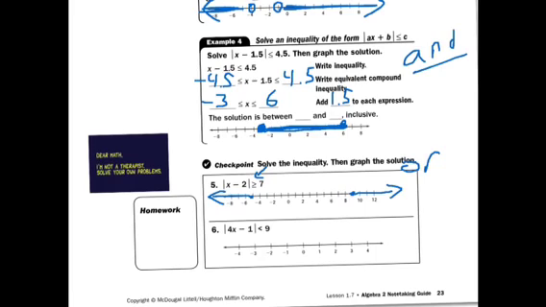So in 6, hopefully, first of all, you saw that these were closed circles because it doesn't have a line underneath the absolute value symbol. And when you found your answers, you found a 2.5. And it's okay to have a 2.5. It's okay to have a decimal as an answer. And 2, and then it was shaded in between. So you maybe wrote something like this. X is less than 2.5 and greater than negative 2.